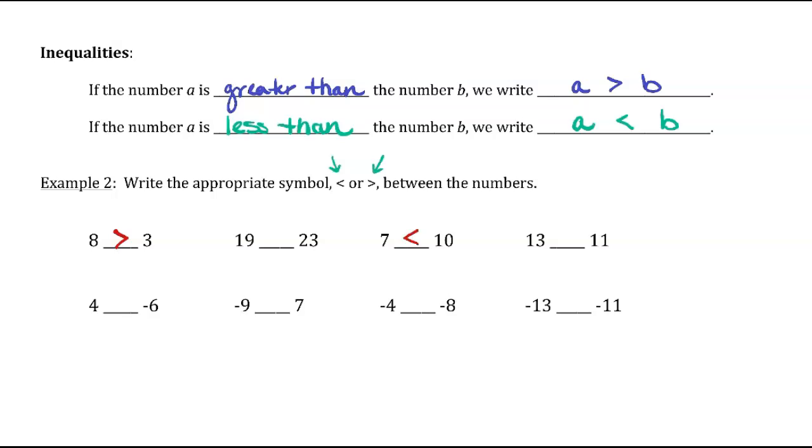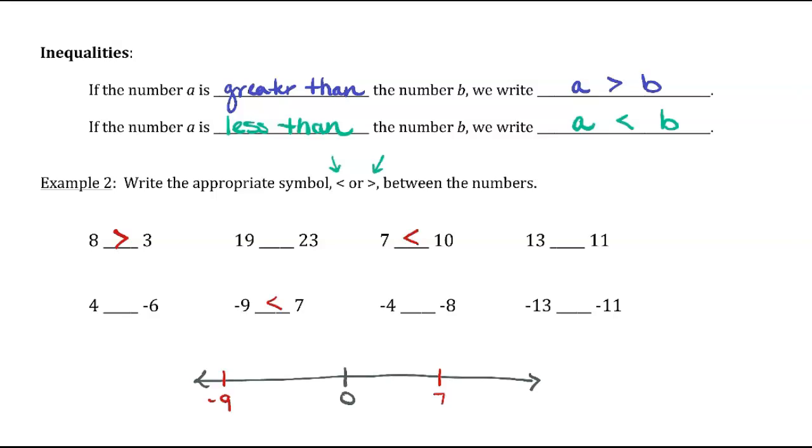Let's also look at -9 and +7. I'll draw a number line here for us to look at. With 0 in the middle, we could sketch 7 somewhere over here to the right, and then -9 might be somewhere like this over to the left. Since -9 is to the left of 7, -9 is less than 7. So we would write this as an inequality as -9 is less than 7.